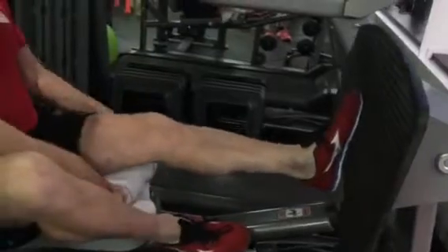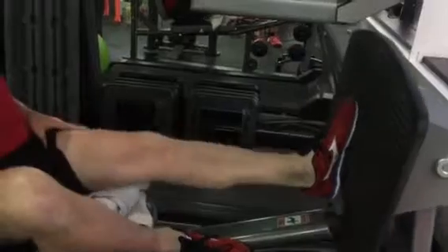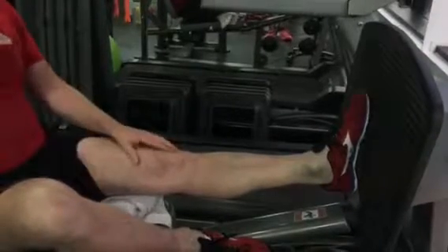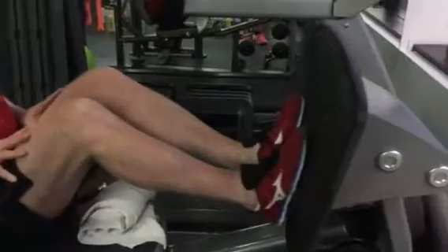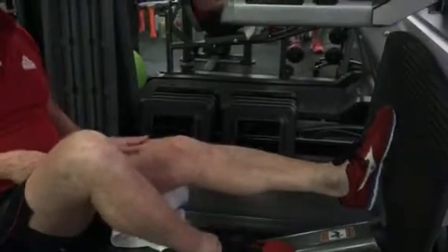And then leg press. Put a towel underneath so you've got something to squeeze into. You're doing 57 kg here. Hold for a second — full extension. Hold, and push back in. You need to be pushing up to about 100 kg in about three or four weeks if you could — just keep pushing the load. Two legs to take it down. Working up to about 50 reps — five times 10.